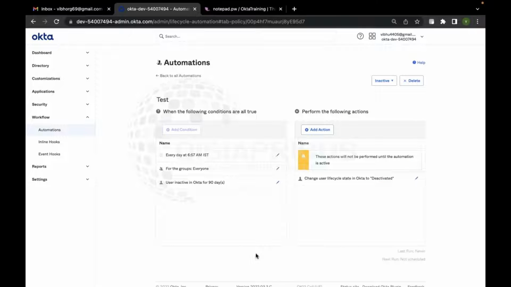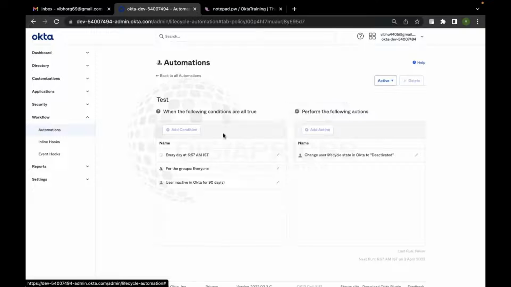What I'm trying to say is, if a user is inactive in Okta for a straight 90 days, then just deactivate the user, I mean, change the state of the user to deactivated, and then you enable this. So now, if there is an individual who is not active in Okta for a straight 90 days, then this user would automatically be deactivated.